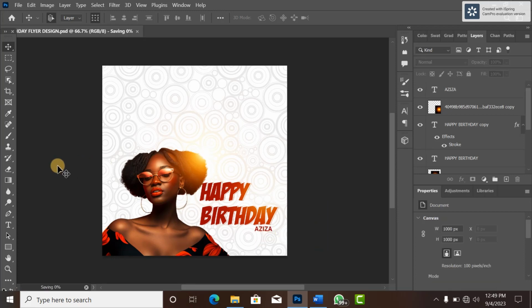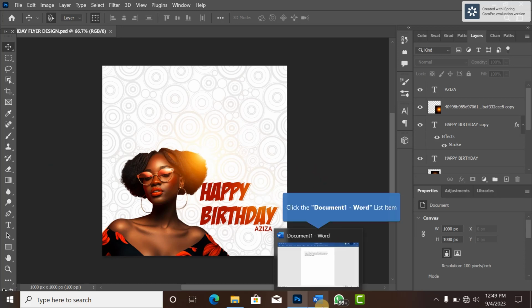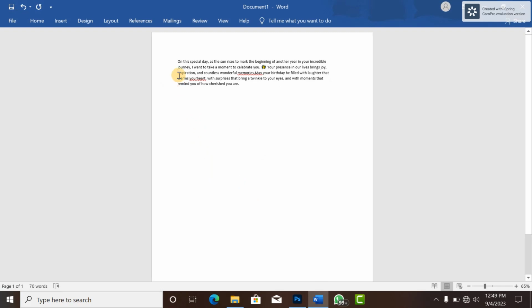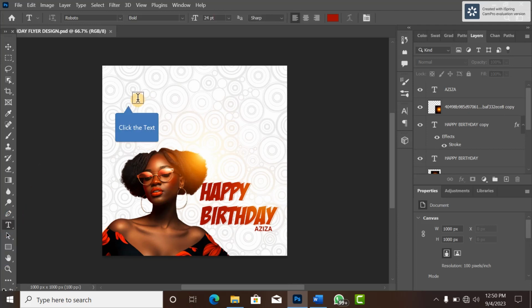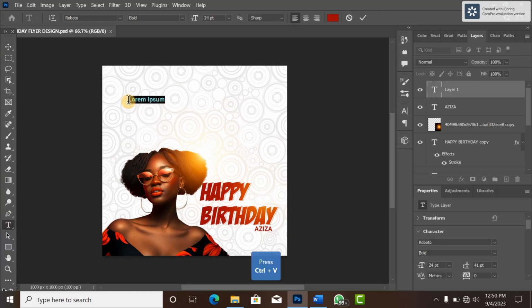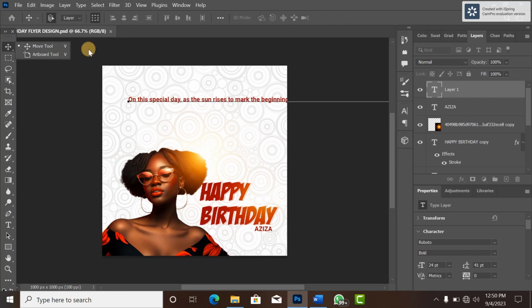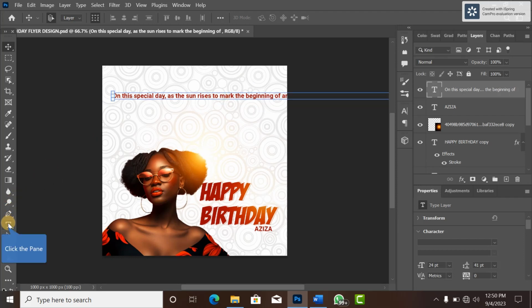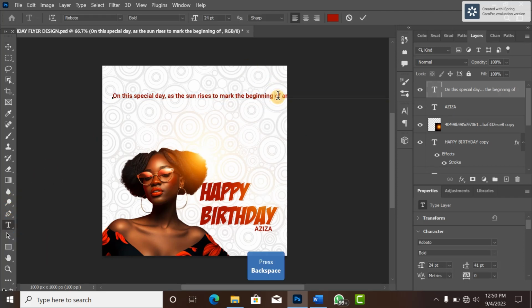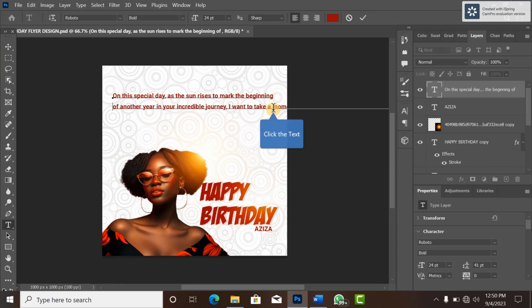So now there's a word I want to drop in here, like to just greet the birthday celebrant. So let's come in. I have the text already placed here, so I'll just press Ctrl C to copy, come back to my Photoshop here, click it, then you paste it. So now you see that this one arranged it in its own way, because now we are in Adobe, we are not in Microsoft Word. So now click here, you just want to scale it through.